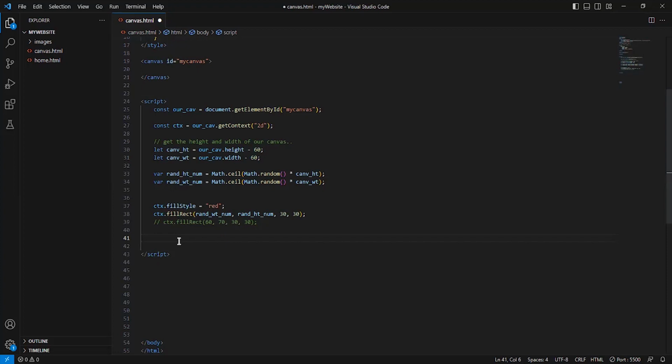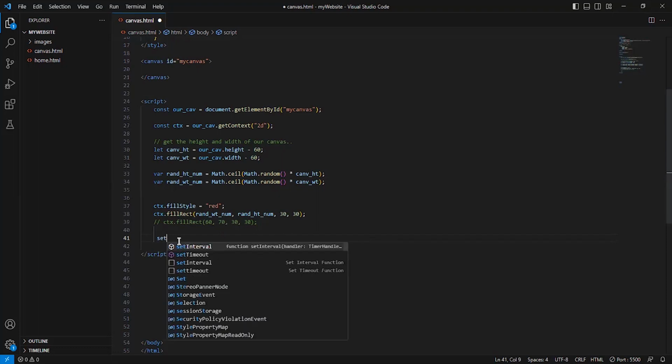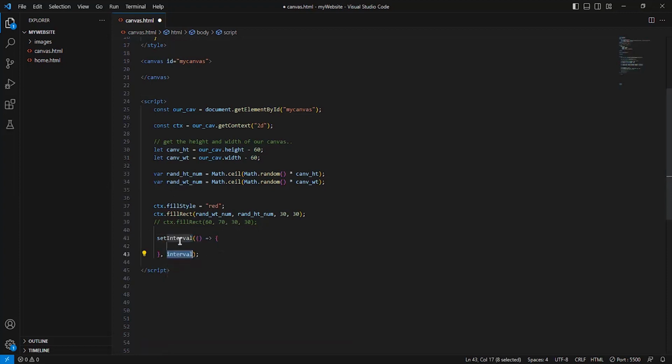So you set interval, you give it a time, and after that time frame, it will do that same thing you specify again and again and again. So now let's say set interval, function. Here is where you specify the number of time in milliseconds you want the interval to wait before it reoccurs. So let's say, in our case, 300.